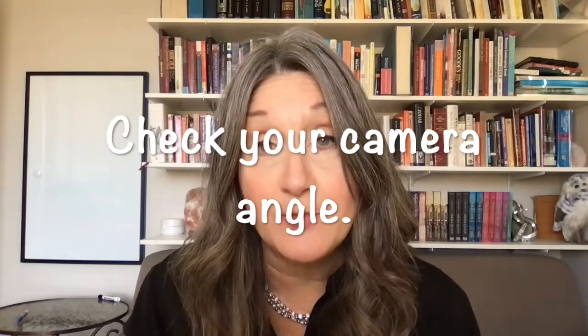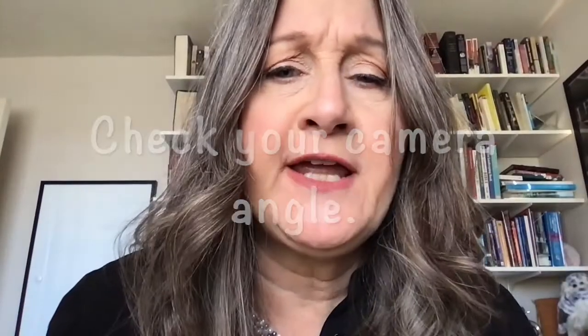Check your camera angle. Are viewers looking up your nose? Do I need a booger check? If you have to, use some boxes, something to lift the angle up and then slightly tilt it down so you come down a little bit. Gets rid of the double chin here. Do you really want to add another chin? Do some checks first that it's not lowered and that you're at the right angle.